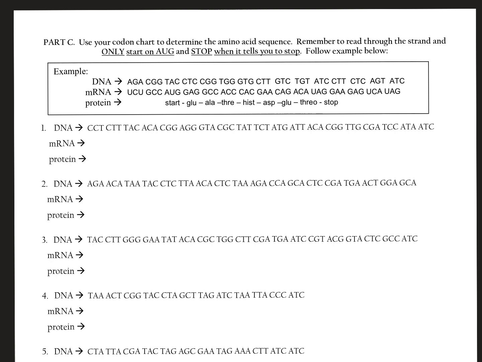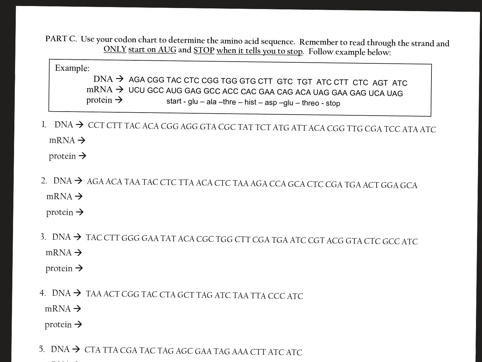But we're not looking at splicing here. We're not going to look at splicing. These kinds of problems, they don't make it that complicated. We're going to make it simple. And on your test, when I ask you to do this, it's going to be this simple. It's going to be as simple as I'm doing right here. So I'm going to go ahead and do it. I'm going to say DNA to RNA. CCT gets transcribed to what? And translated to what? What would it be on the mRNA?